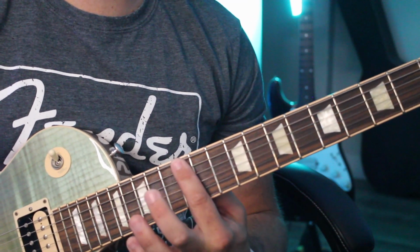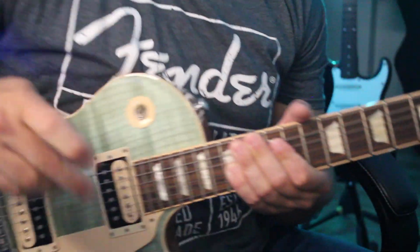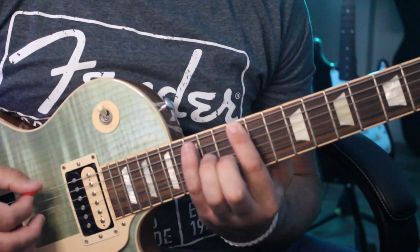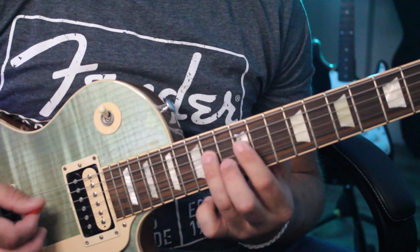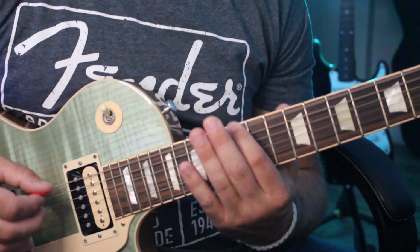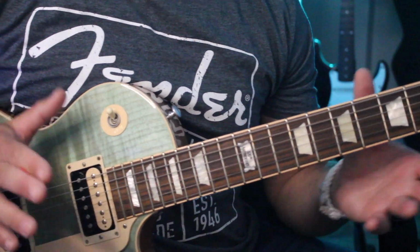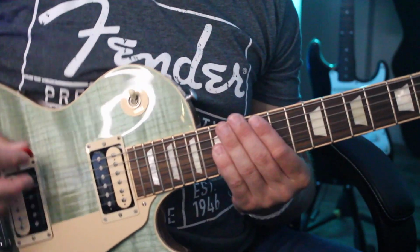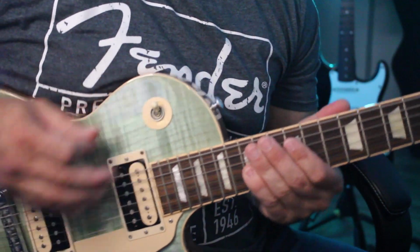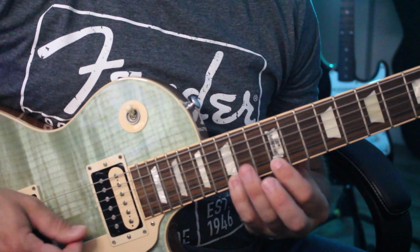1 3 1 3 1 3 1 4 1 4. Note that my finger 1 is always over the 12th fret. 1 4 1 3 1 3 1 3 1 4 1 4. I call this the most famous of all because it is the most famous shape of all times of music history. Guitar speaking, right?